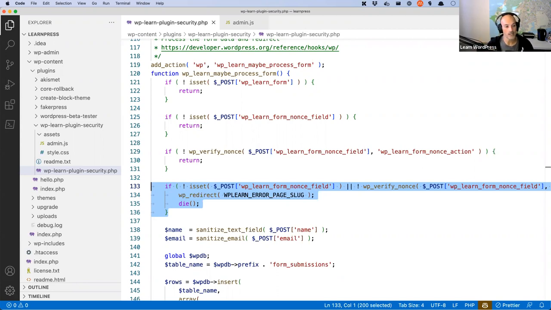action, some redirection to some page that displays to a user if things aren't being verified is also a possible security vulnerability. Because you might just throw a default PHP error or a default WordPress error, which actually gives the attacker more information. So it's always a good idea to actually redirect to a specific error message. You might think it's only going to be read by a human, but it could also be read by a bot, and then it would just be, something went wrong with the form and there's no further information that you're giving away.